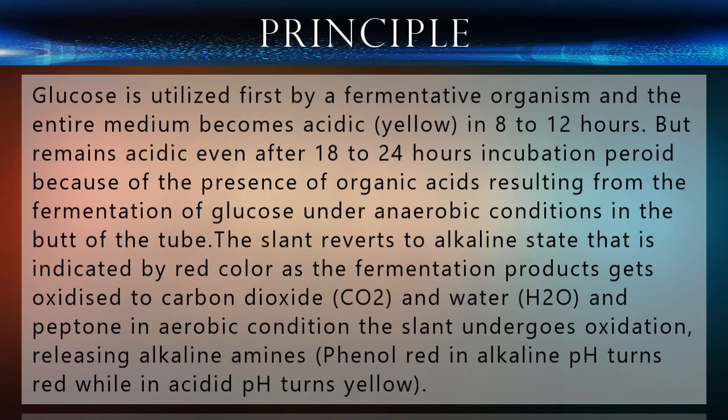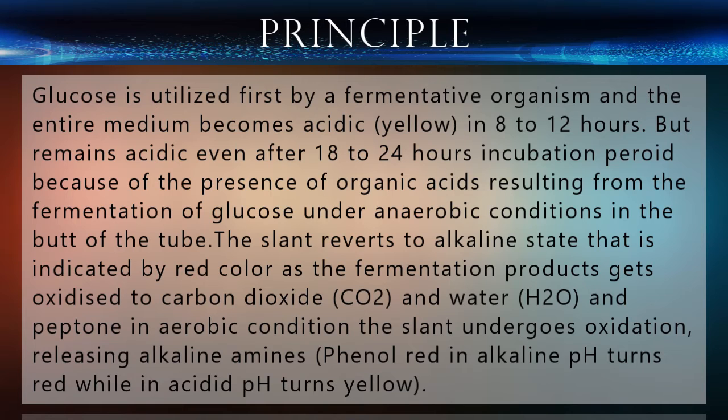Glucose is utilized first by a fermentative organism, and the entire medium becomes acidic, yellow in color, in 8 to 12 hours. But the butt remains acidic even after the 18 to 24 hour incubation period because of the presence of organic acids resulting from the fermentation of glucose under anaerobic conditions in the butt of the tube.